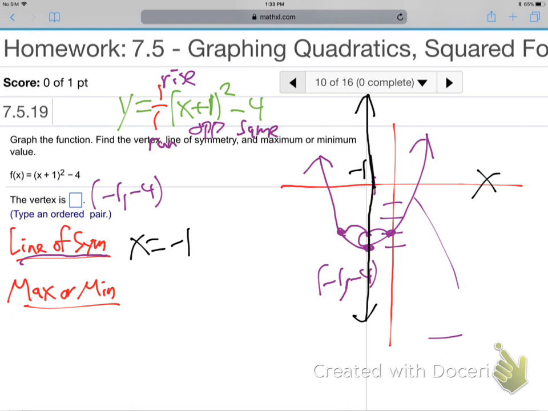Does this thing have a maximum or a minimum? Yeah, it has a lowest. This is the bottom of it, right? It has a minimum, which is -4. A minimum of -4. So again, it's always the x-coordinate and the y-coordinate of the center that are the two answers to the other questions. So it's like the center's everything, and we've got the center super easy by just doing opposite same.